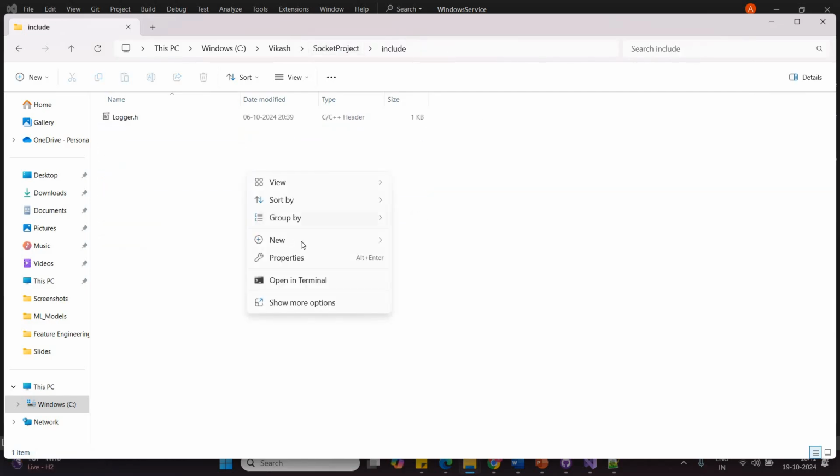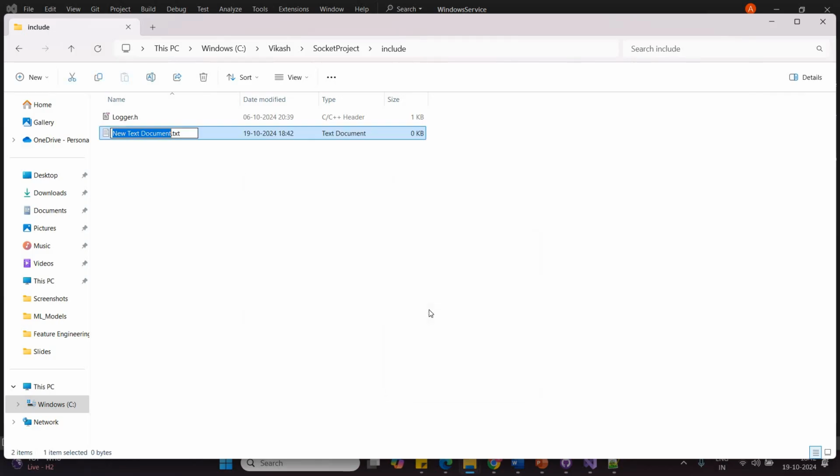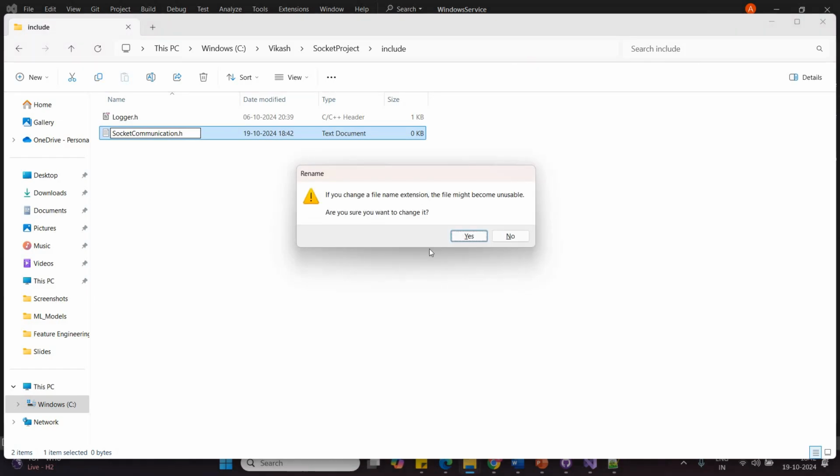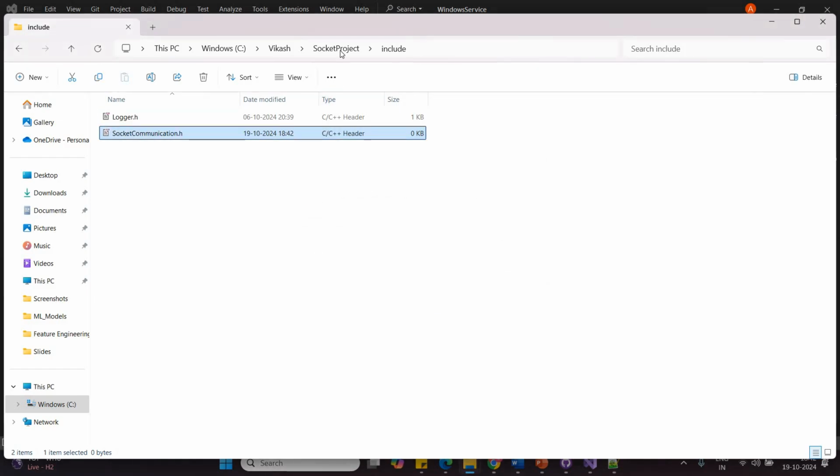In the include folder, I will simply create a new header file with the name socket communication.h. I have written socket communication, so this header file has been added here.